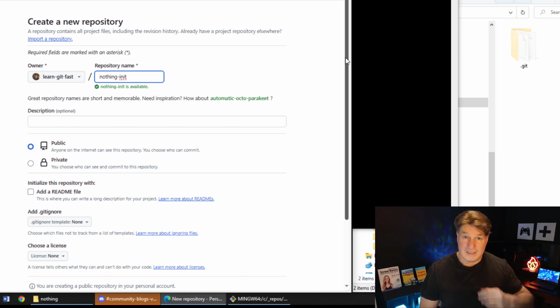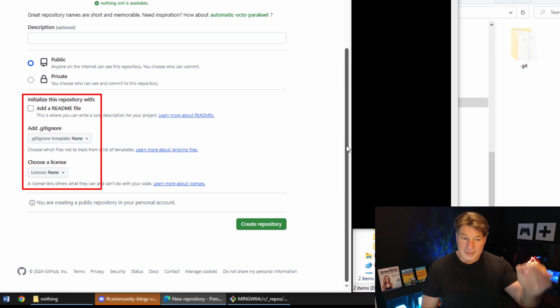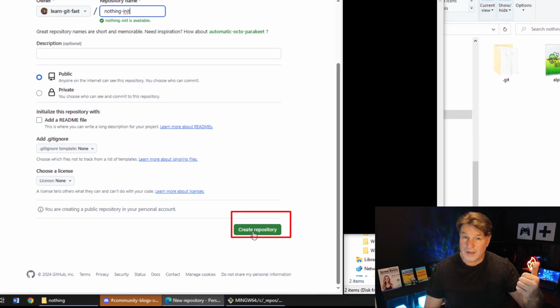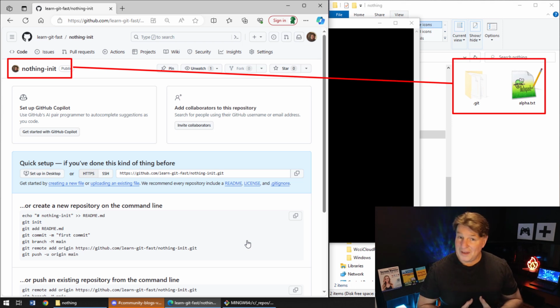The voids of empty space will have more in it than this project. There won't be a README, there won't be a gitignore, there won't be a license, there will be nothing. I'm going to click that beautiful green button once again that says create repository. I'll create it, and boom, we are done. We've now got a blank empty repository that we can now connect our local repository to.